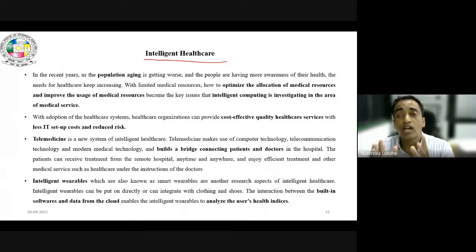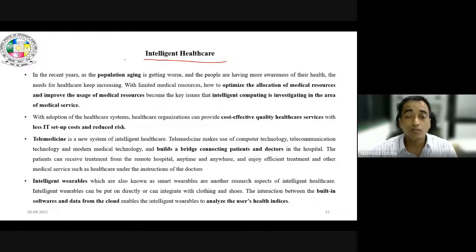And that is the reason we are designing healthcare systems. We are trying to design assistive technologies for the doctors so that they do not waste time on smaller tasks, which can easily be done by computers. With the help of these assistive technologies, they can quickly treat as many patients as possible. That is the reason it is allowed, it is accepted, and it is growing in a much faster manner in healthcare.